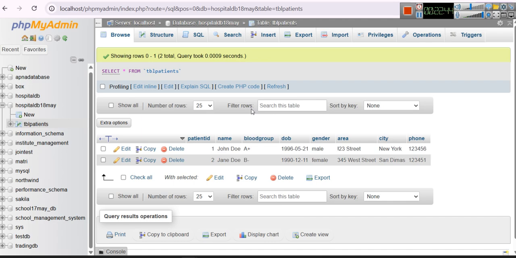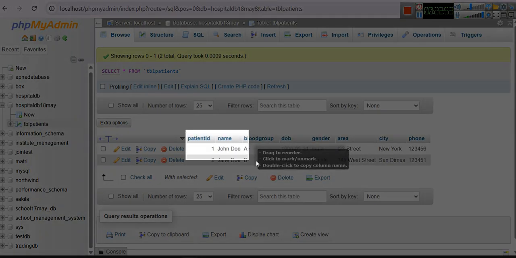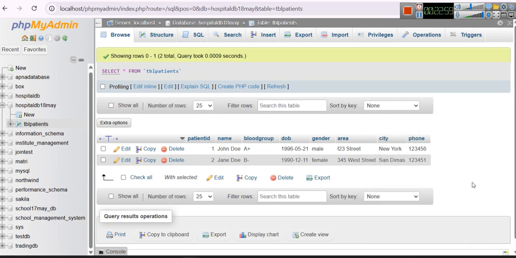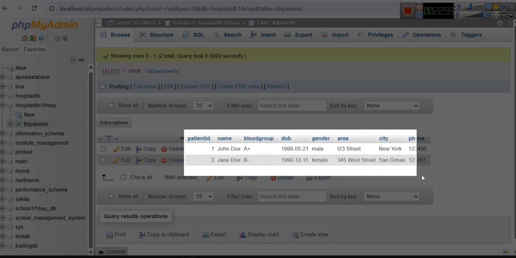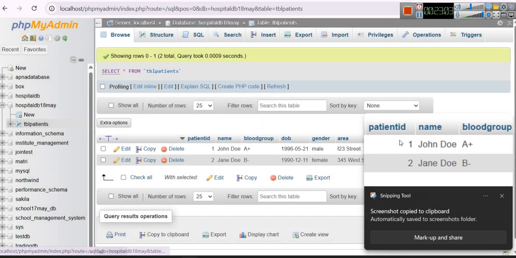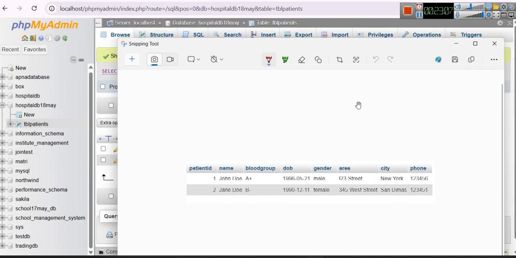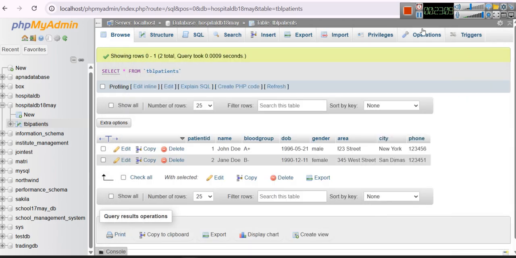I'm just showing you one simple thing. I will take this screenshot. And after taking the screenshot, let me copy this. Obviously, it is not clear.